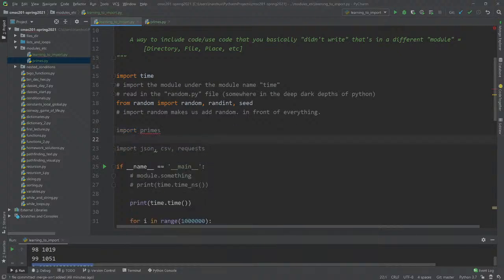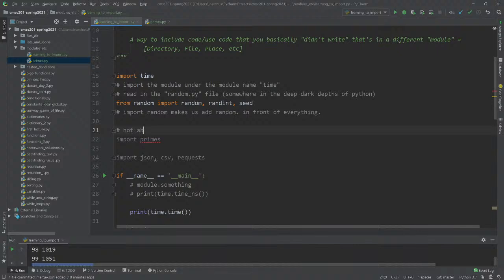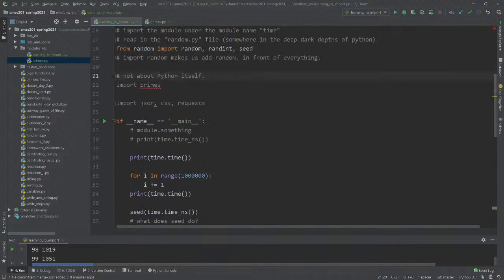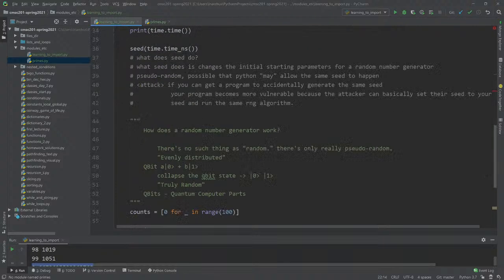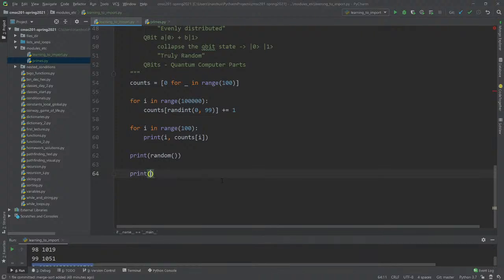You might notice that PyCharm is going to do something annoying. This is not about Python itself. This is actually going to run, okay? As horrible as it is, I know you're like, wait, but this is underlined, it's going to be an error. But just watch. I'm going to print 5, and then primes.isPrime 5. And you notice this actually worked.